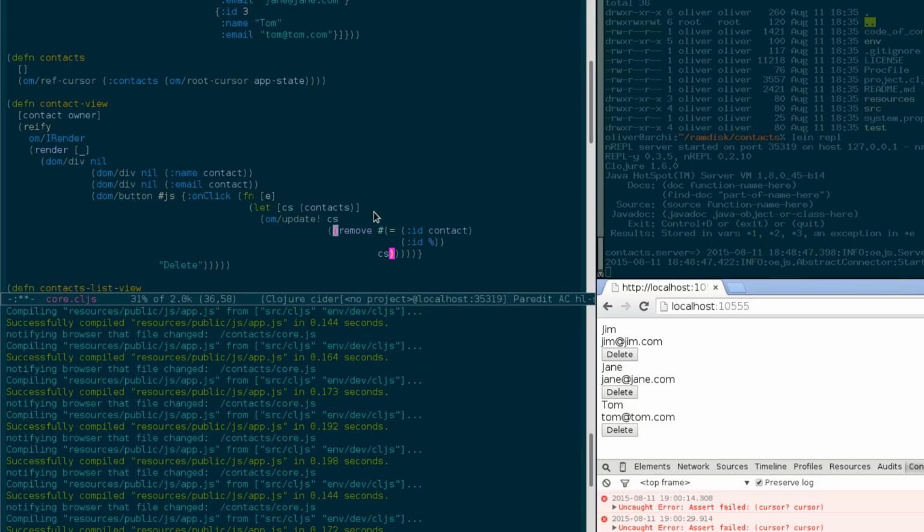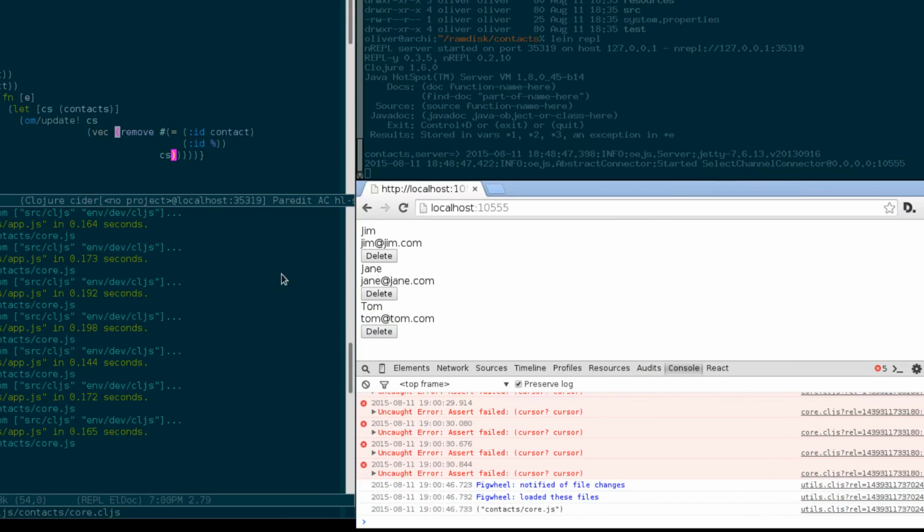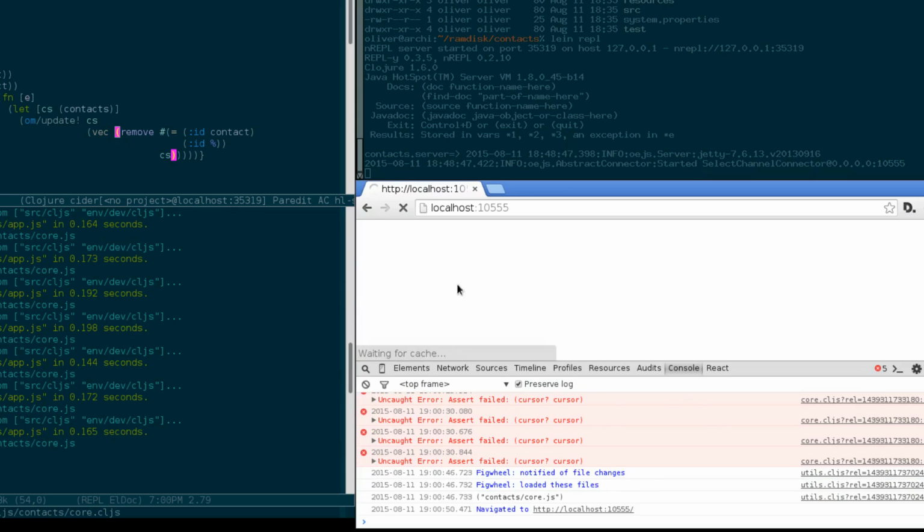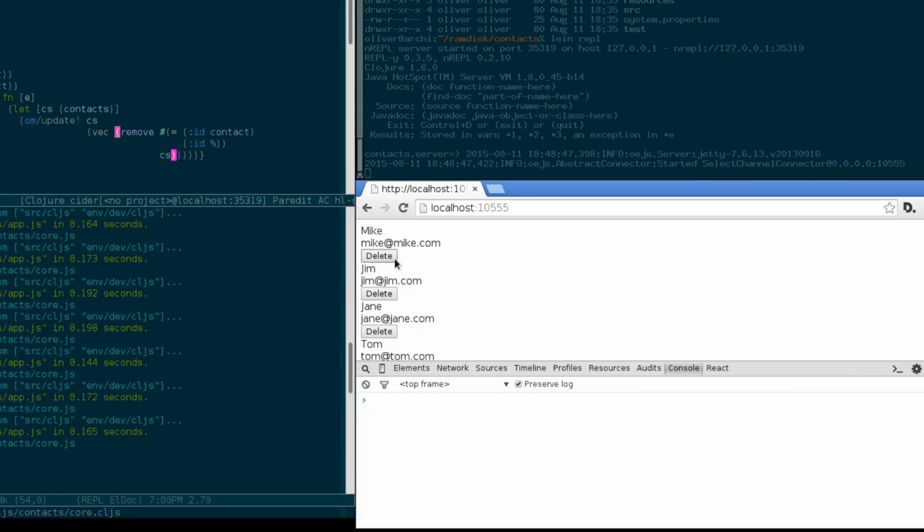So what we're going to do here to fix this is cast the lazy sequence to a vector. And once again, reload the page, delete, delete, delete. Great.